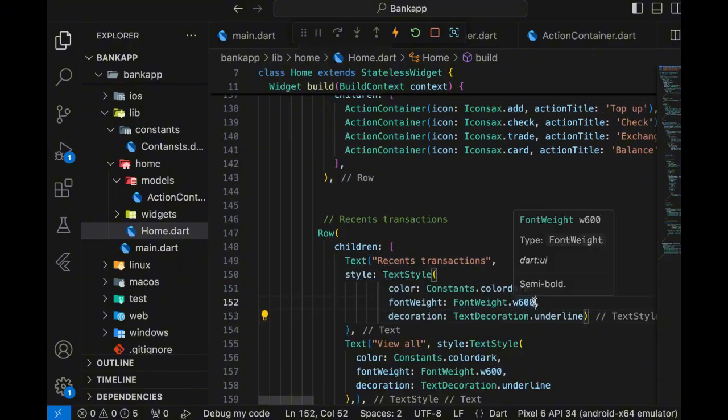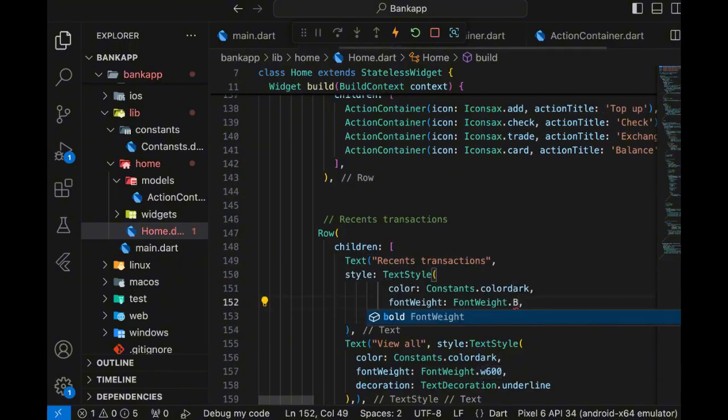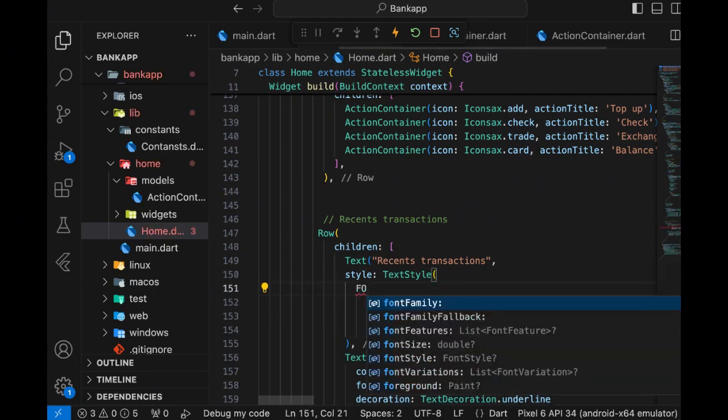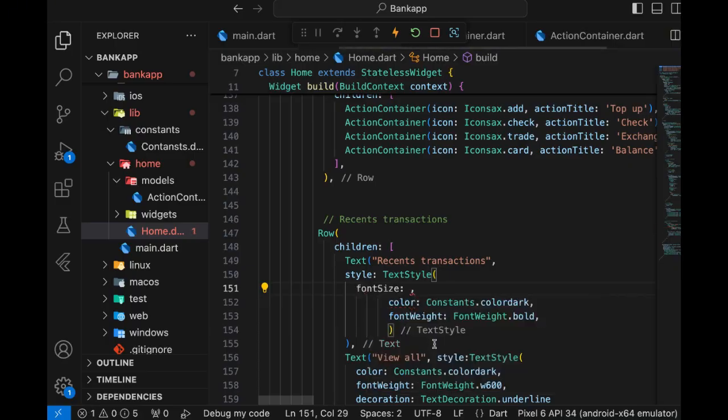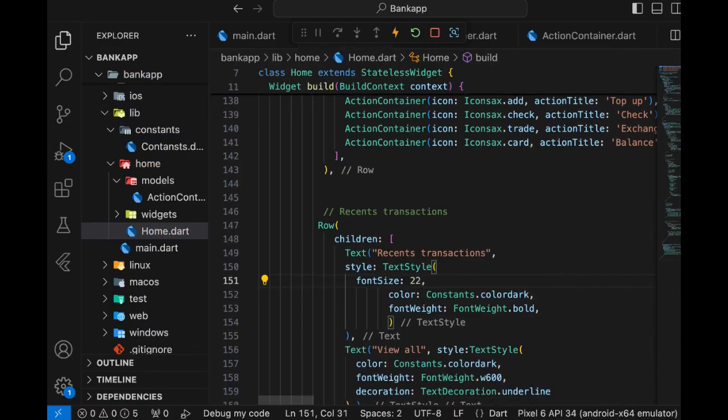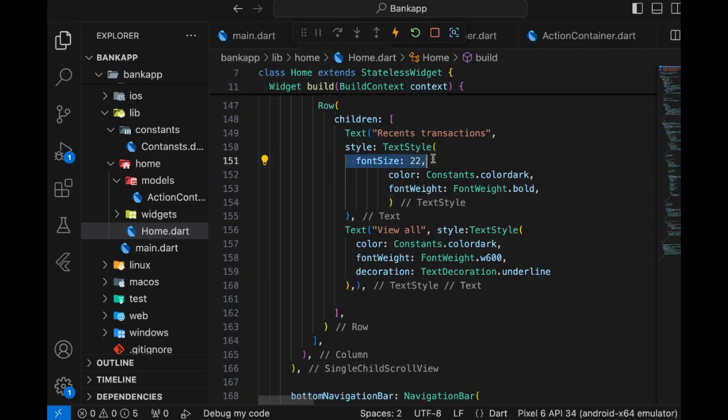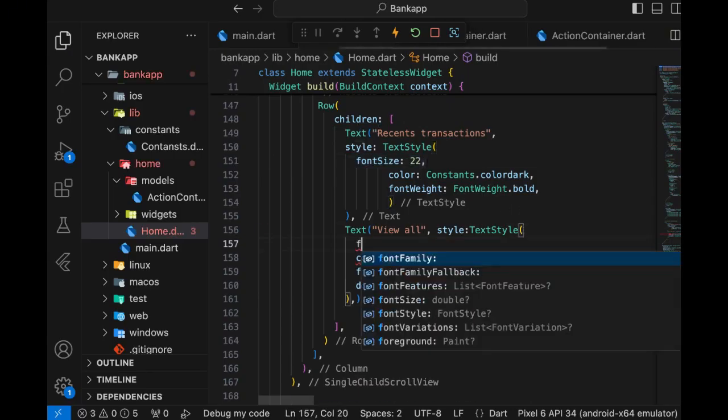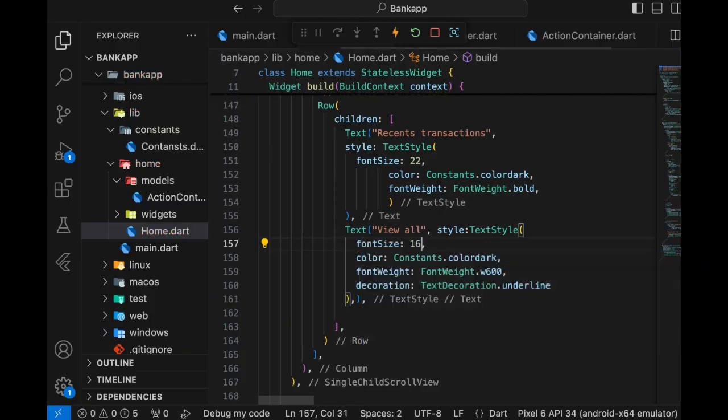So here we'll make it bold. Decoration, font size, let's increase a little bit. Let's say 22. Then here let's add a font size 16.